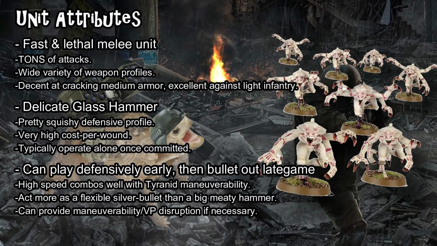300 points for a unit of 20 is a lot of points, and really means that you have to have a role for Genestealers in your army if you want to include them, and you have to baby them a little bit. You can't just throw them out willy-nilly like you would with a Gant or a Warrior, another cheaper unit. You have to keep them safe and then use them only when the time is right for them to strike on their opponent.